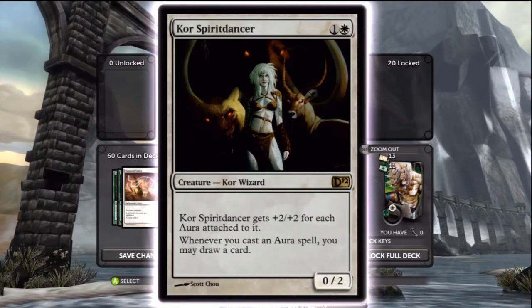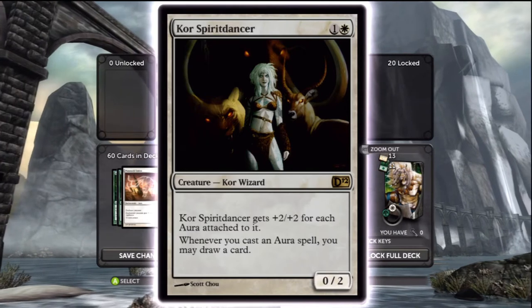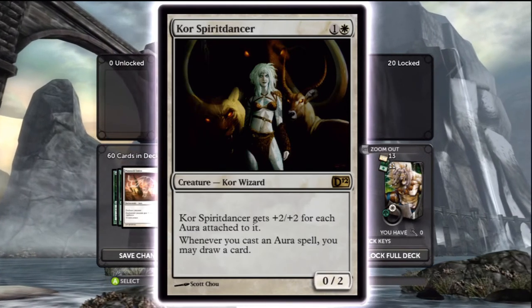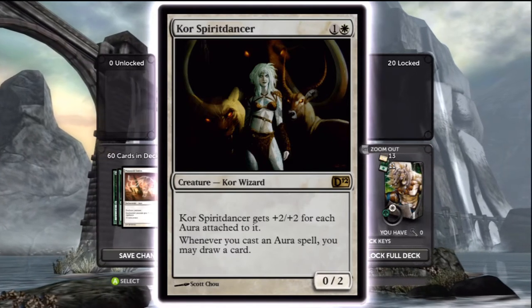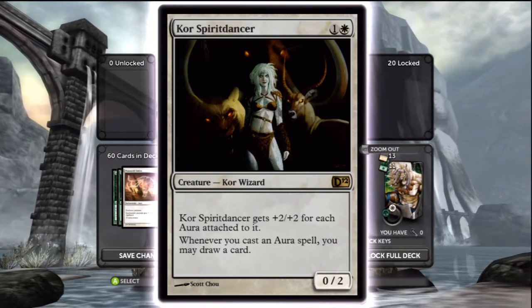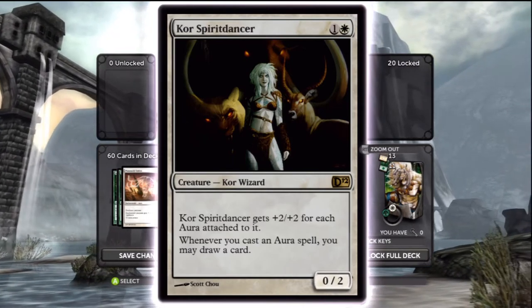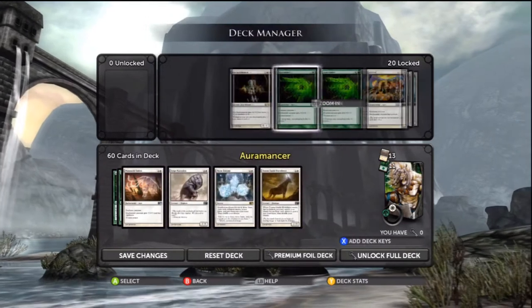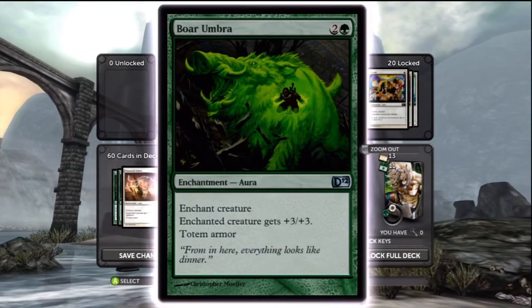Spirit Dancer, 2 costs. Spirit Dancer gets 2/2 for each aura attached to it. That's pretty sweet. Whenever you cast an aura spell, you may draw a card. Wow, that's a real nice card and good artwork. I'd hit that. I like me some Cores. It starts off with a 0/2, but as you see, it gets stronger and there's plenty of auras put on it. Boar Umbra, another totem armor.